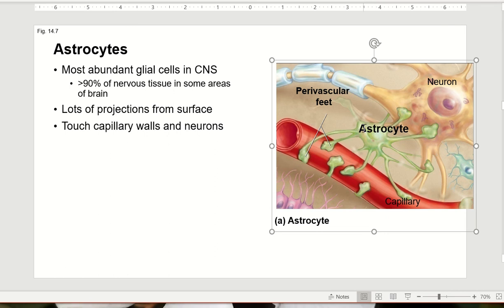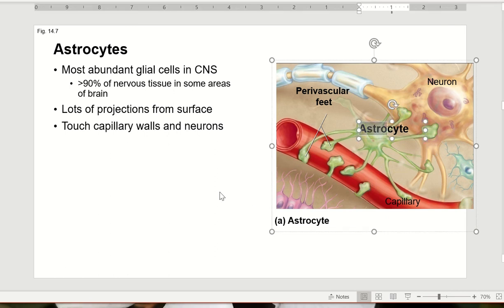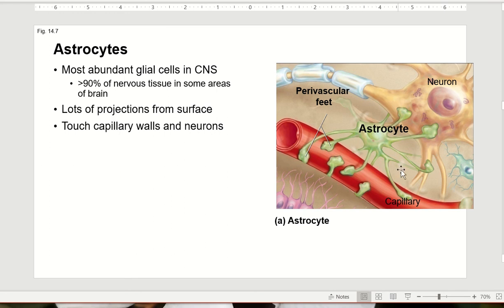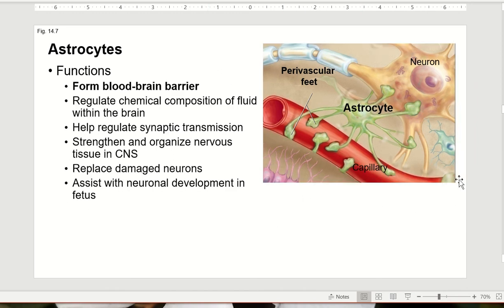So astrocytes, they're called astrocytes. Astro means star. So the reason they're called astrocytes is because they have all these projections on them. The projections themselves aren't branched. And each one has this little expanded area at the end, which is called a little perivascular foot. And they wrap these extensions and these little feet around the capillaries, and then some of the others, they grab onto nearby neurons. So they're going to help hold the neurons in place, and then with the perivascular feet, they're going to create a barrier around the capillaries that go through the central nervous system.